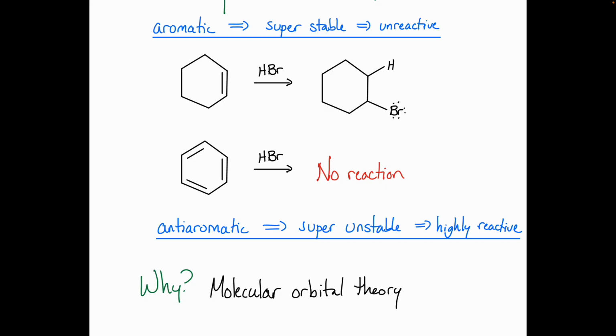It's not going to be the most satisfying explanation in the world because molecular orbital theory is this big, complicated, quantum mechanical based theory, and we don't do any math in this course, right? So we're not even going to really look at the quantum mechanics of it. You're just kind of going to trust me about this whole thing. So this is how we're going to explain it, and you're going to be like, okay, great, that was not the most satisfying explanation in the world, but nonetheless, that's how we explain the difference between anti-aromatic and aromatic compounds, is using what's called molecular orbital theory.